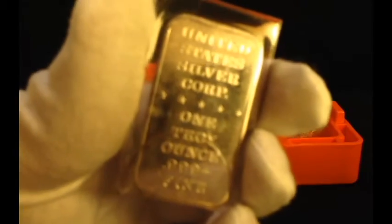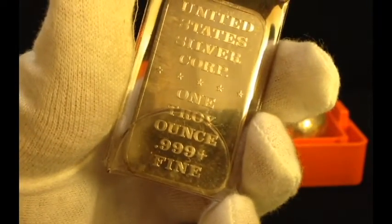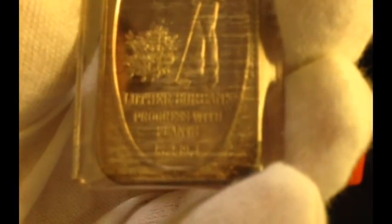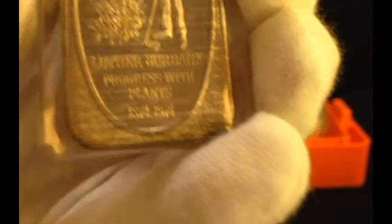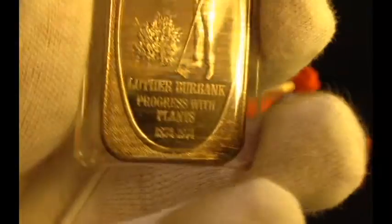This little guy is the reason why I got that US Assay bar. I was talking to the guy at the shop and he said it looked like one of those US Assay bars, and he happened to have one. This little guy has Luther Burbank on it — he's the person a local city here is named after; Disney and a lot of companies are located up in Burbank. This is a one-ounce art bar, slightly higher than normal for an art bar, but it looks a little old so whatever.